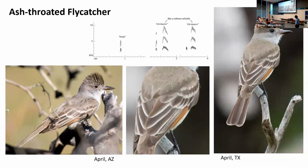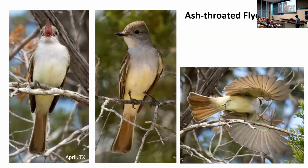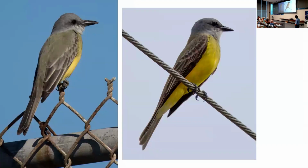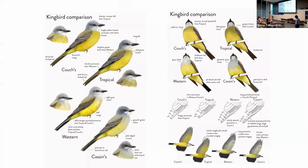Volume 3 will have photos, a lot of Texas stuff. Texas is a good place for flycatchers, and more flycatchers. And then kingbirds, we zoom through, we could spend hours on this, of course. But here in Texas, we're really lucky or unlucky that we have to deal with these two guys, and they're tough. And so we also go through how to identify them. It's about contrast, but there are some new features.